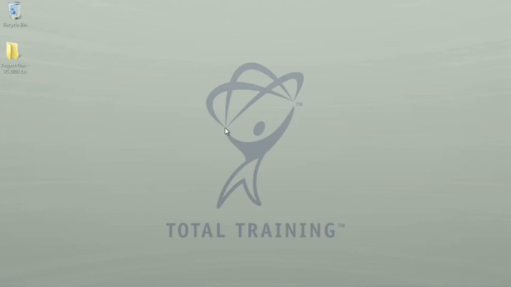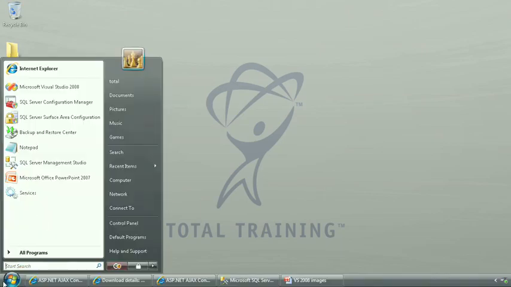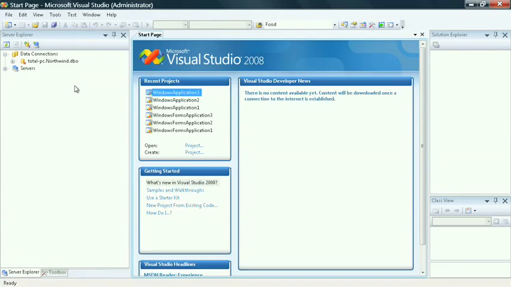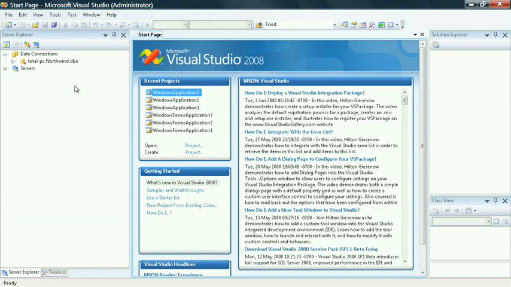As a developer or architect, the first thing you need to do before writing a single line of code is to decide what type of system you are building. You have many different choices in Visual Studio 2008. Let's go ahead and launch Visual Studio 2008. In order to determine the architecture that's best for you, you'll first need to understand what your options are. Let's take a moment to review the different options. Later on, we'll write code and develop these types of applications in Visual Studio 2008.